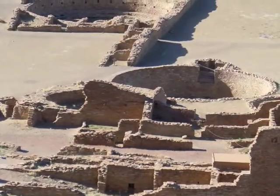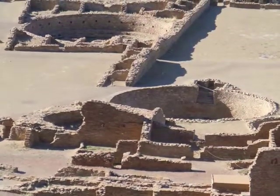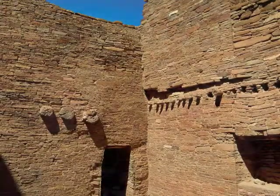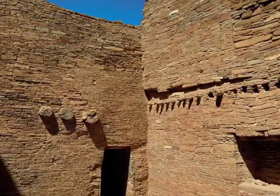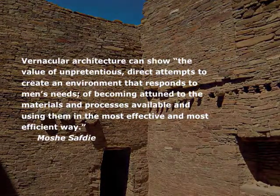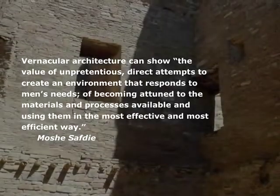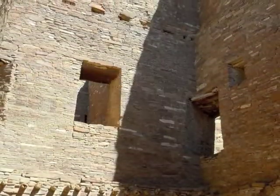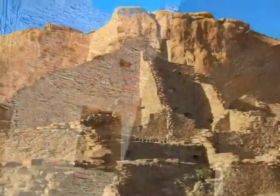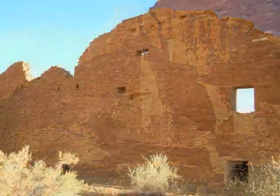Here, looking at Pueblo Bonito, one can see how all the design responses are geared towards the climate of the Southwest. Southern orientation is maximized, the developments are compact and dense, and the construction methods show an adaptability and flexibility over time. You can see at least three floor levels in this interior room at Pueblo Bonito, and there is some evidence that the structure may have had as many as five stories. The density helped the construction achieve excellent thermal properties.